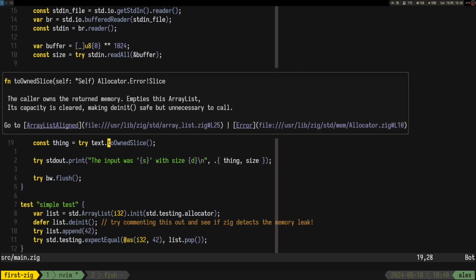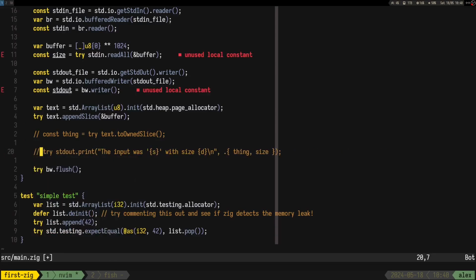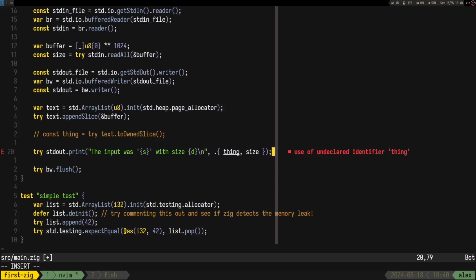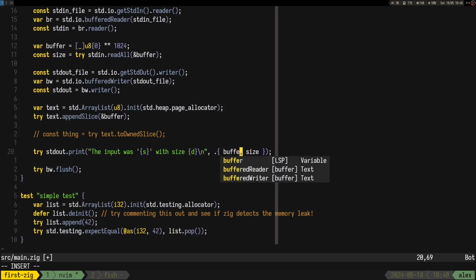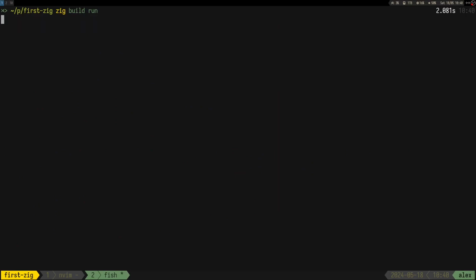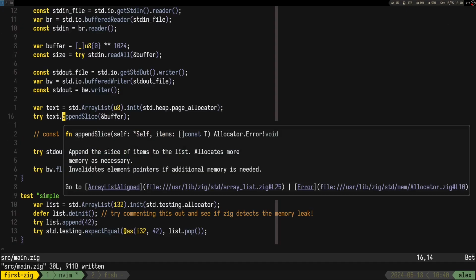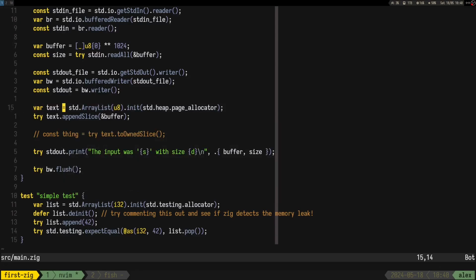Oh, unnecessary to call. Okay. So if I were to, let's say, comment this out, and I print the buffer, now is it gonna detect the memory leak? No. Right? Like it should.